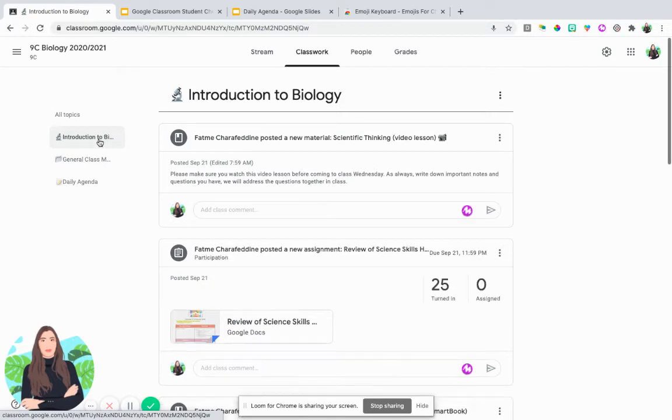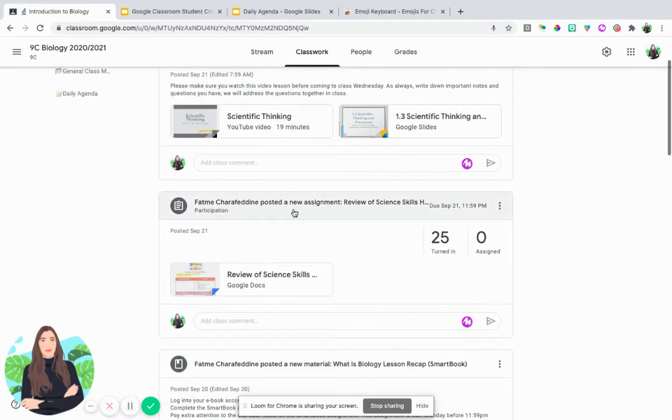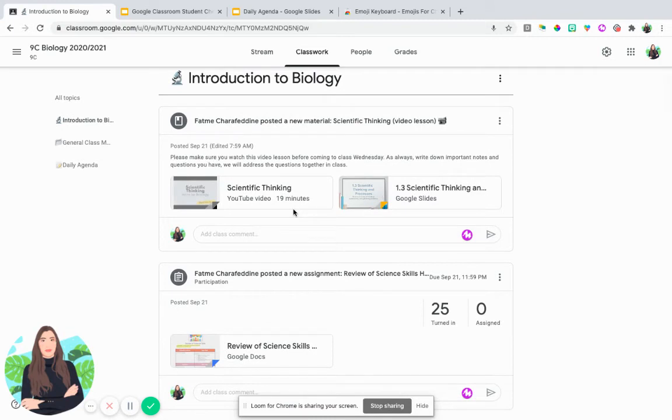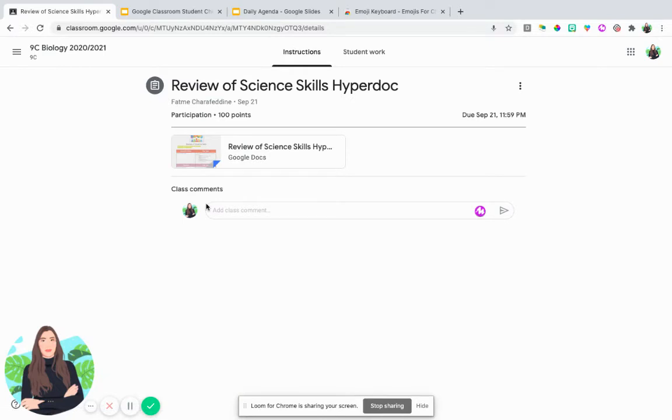Now, for a content-specific topic such as this one, you'll notice that I have resources and assignments that are dedicated or fall under this specific topic. And if you click on one of the assignments, you'll notice that all of the assignments that I have also contain due dates and grading categories. So the students know exactly when the assignment is due and also how I will be grading them. So which grading category the specific assignment falls under.